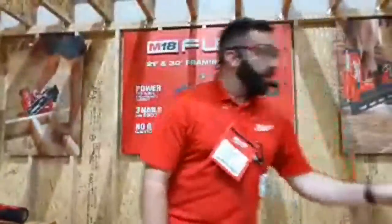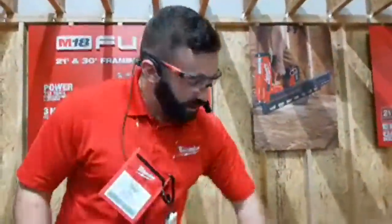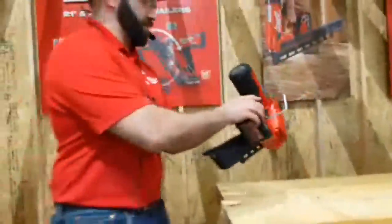What's the cost on one of those? On the tool or the magazine? On the tool. Tool's going to be $349 as a bare tool, $449 as a one battery kit with a 5.0 battery, and the extended capacity magazine will be $69. How easy is it to change the magazines? Really easy to change. So we've got a tool on board.